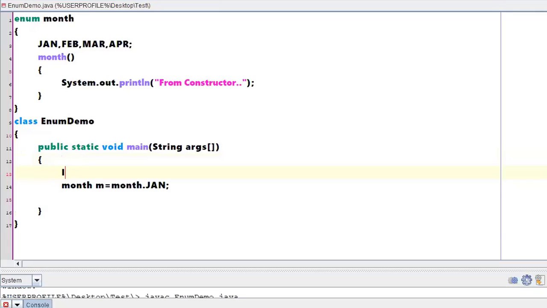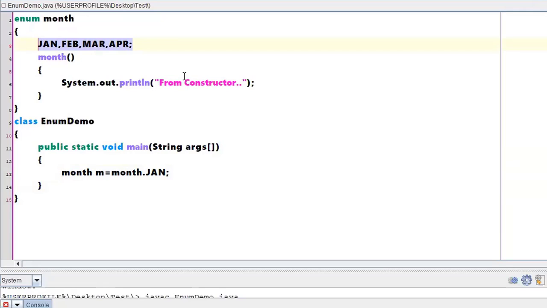I was showing an example something like this. If you have an integer i, and you are writing just this as an integer i, only logical existence will be there but not physical. That means if I am checking the size of this particular i, it will be 0. Once I write int i is equal to new Integer, now we are using the new keyword, then you are creating an object of that one. When you are creating an object, only then the memory will be allocated. So this is what we have said with respect to primitive data types. Similar things will be applicable here also. Once you say Month.jan, then only the physical existence of the enum will come into the picture. When the physical existence comes into the picture, all these objects will be created.